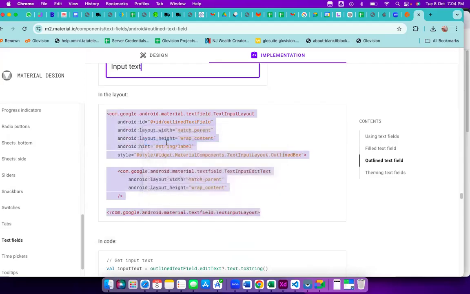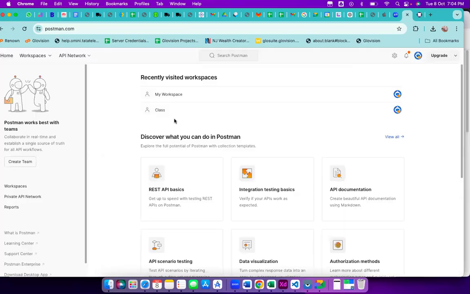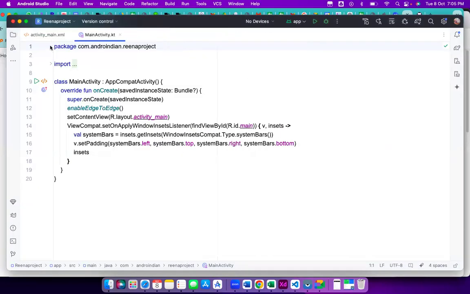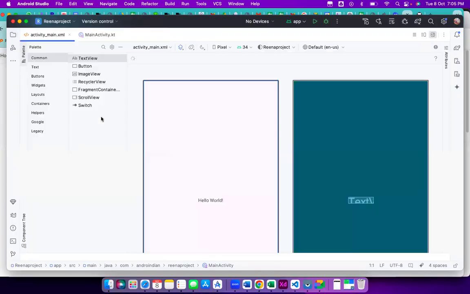Copy, and go back to your project. Postman is open, yes, it is still open. As I told, we require a total of three fields. Now in this project, first we want to design the Material Design UI.